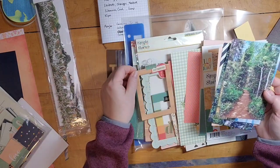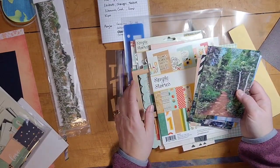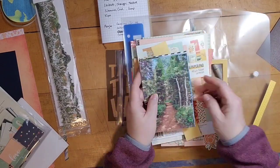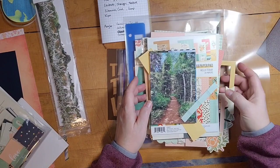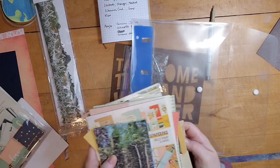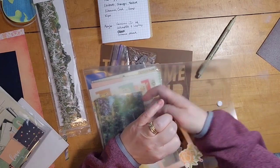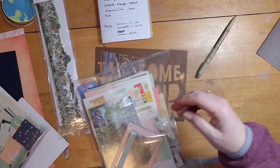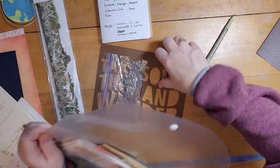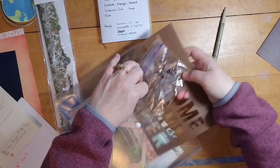I really like this wood grain frame there. I think that will work nicely. And I'm just going to try it and see how it goes. I don't have any 12 by 12s for this, but I'll just pull from my cardstock stash or some other Simple Stories collections. Often their colors are really close and you can just use them interchangeably. So I tuck this all in this pouch along with the title. I never remember if that's the negative part of the title or the positive part, but anyway, they both go in this pouch, and I will add it to that blue bin that I showed you at the beginning of this video.